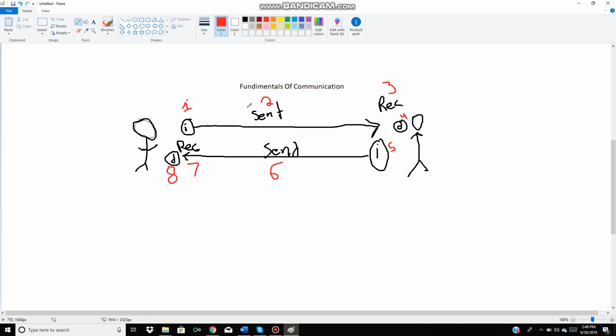How do you know this happens? Same way. They let you know that they received it. So this entire thing has to happen. And then, of course, they have to decode that information. So as you can see here, there's 8 steps to any general communication. So we have already been through an email amongst 3 people, because of course, if there's more people involved, that exponentially increases the number of times this needs to happen.